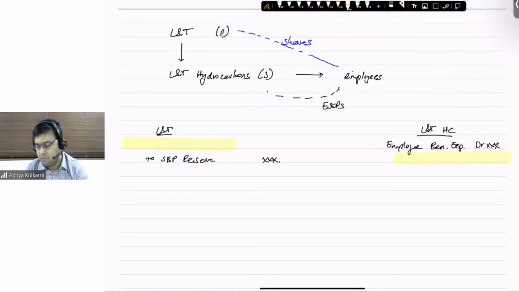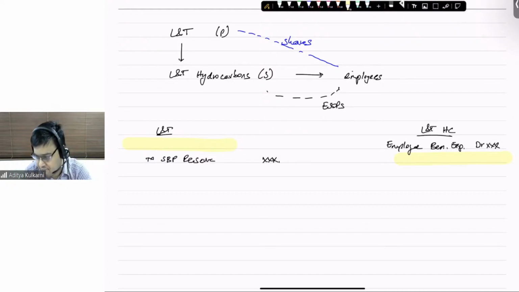If you get confused with SBP reserve, etc., just think it is a normal cash transaction. I have to pay money to my employees and I don't have cash. So therefore, I go to my parent and ask for cash. So now you tell me, and this is more of a permanent transaction, not a temporary one. Okay, always it is going to be. So now you tell me, what am I going to debit? What am I going to credit?